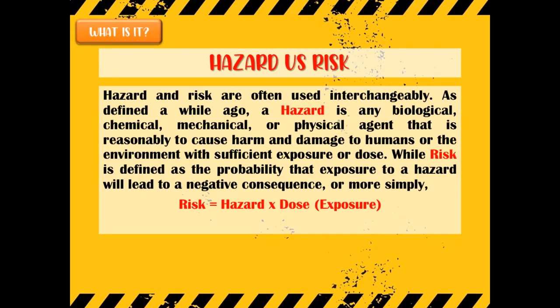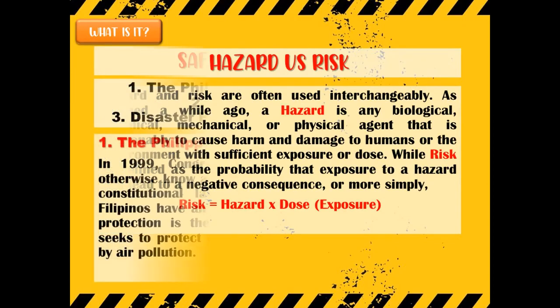Hazard and risk are often used interchangeably. As defined a while ago, a hazard is any biological, chemical, mechanical, or physical agent that is reasonably likely to cause harm and damage to humans or the environment with sufficient exposure or dose. While risk is defined as the probability that exposure to a hazard will lead to a negative consequence, or more simply, risk is equal to hazard times dose or exposure.